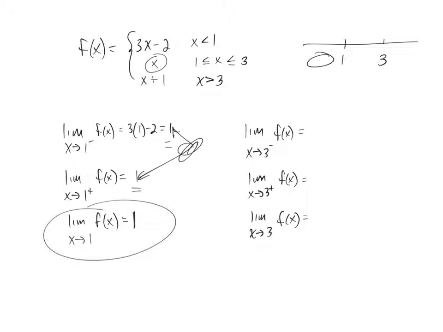So now when we go over here and see what's happening as x approaches 3 from the left side, we're talking about what's happening in here. We look for x's that are less than 3, and that's just given by y equals x, so it's just 3. And then we see what's happening as x approaches 3 from the right side. Those are x's greater than 3, and when you plug a 3 in here, you get 3 plus 1, which is 4. See how these are not the same? What does that mean for our two-sided limit? When these two guys aren't the same, it means DNE.